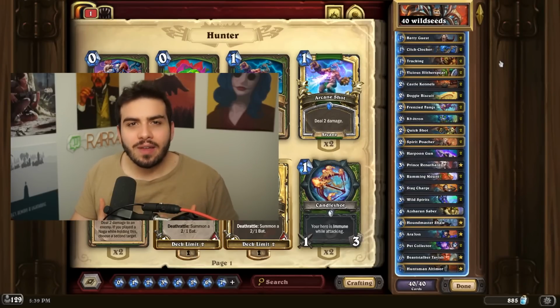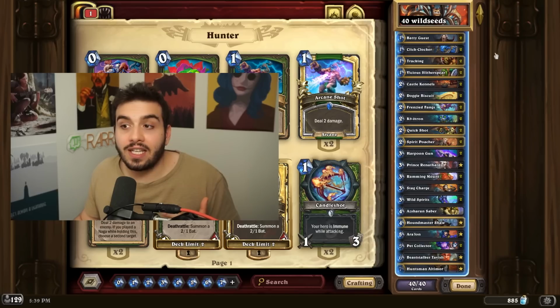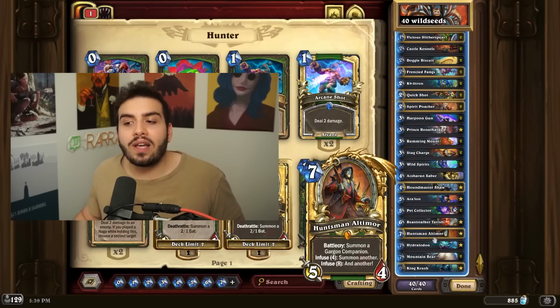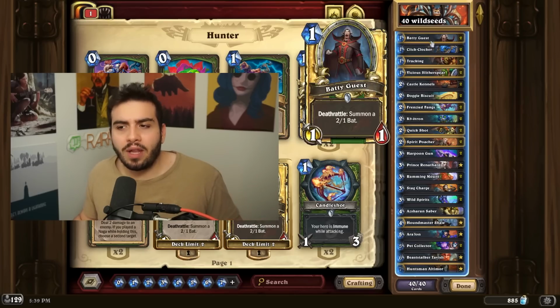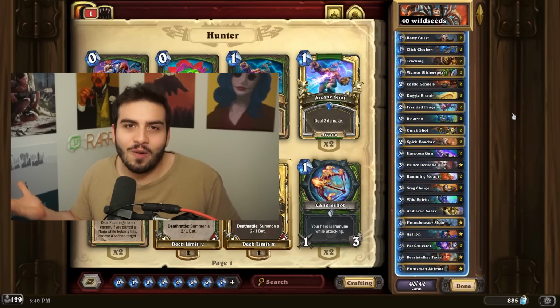The last deck is some kind of Wild Seed Hunter with Prince Renethal to give you 40 cards. As you could probably imagine, the main idea of this is running big beasts, and then you hopefully have enough value in the deck to win a game. There's just a bunch of ways to finish off games, and of course you're running King Crush for the lethal. This deck is pretty self-explanatory. You pretty much want to play on curve and just win a game as Hunter. Hunter is Hunter. I don't know what else you want me to say.